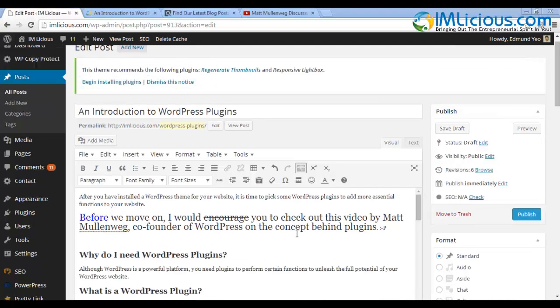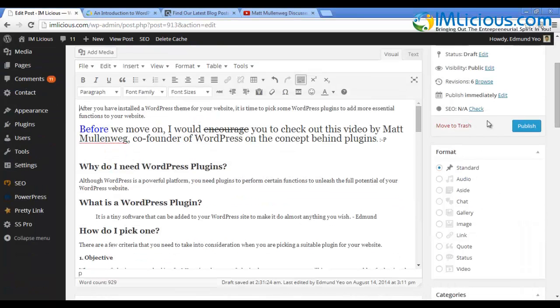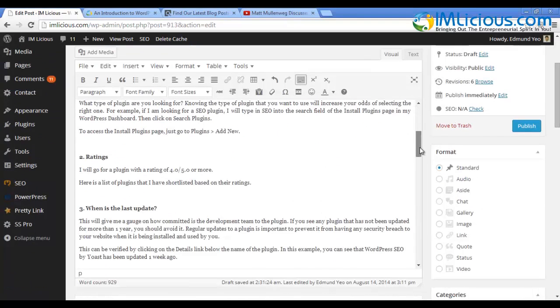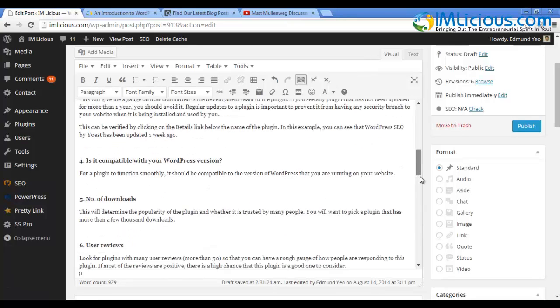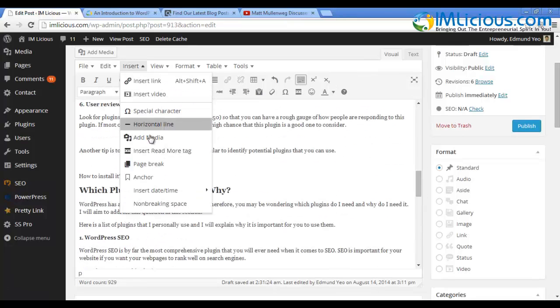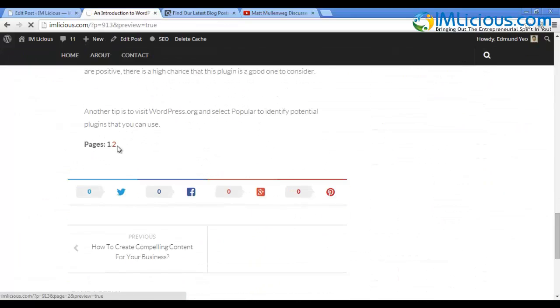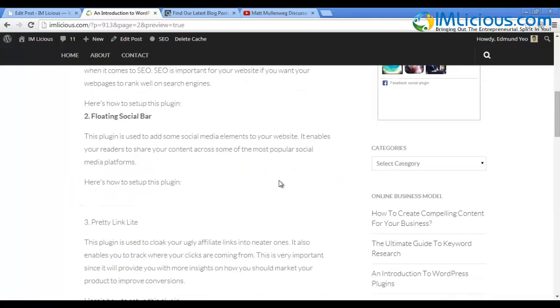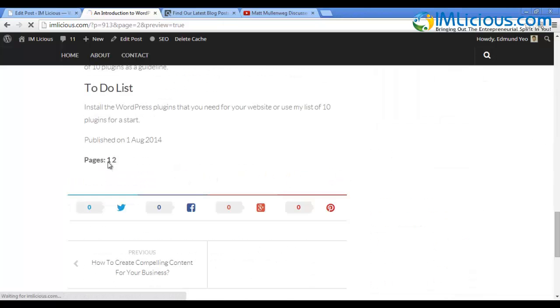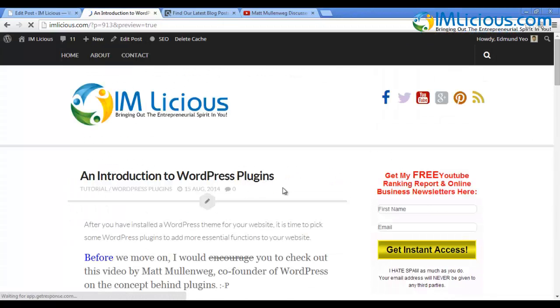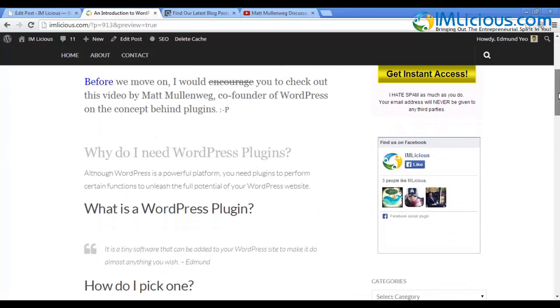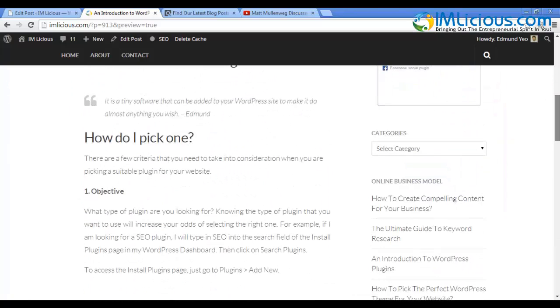If you find that your blog post is too long, you can either publish it in two separate posts or add a page break to your existing post. In order to do that, you can just scroll down to the section you would like to break the blog post into another page and just click on it. Click on insert followed by page break. Click on preview. This is how the page break looks like, page 1 and page 2. If you click on page 2, you'll see the continuation of your blog post. This is mainly for user readability and navigation as well, because they don't have to do a lot of scrolling down in order to read the entire post.